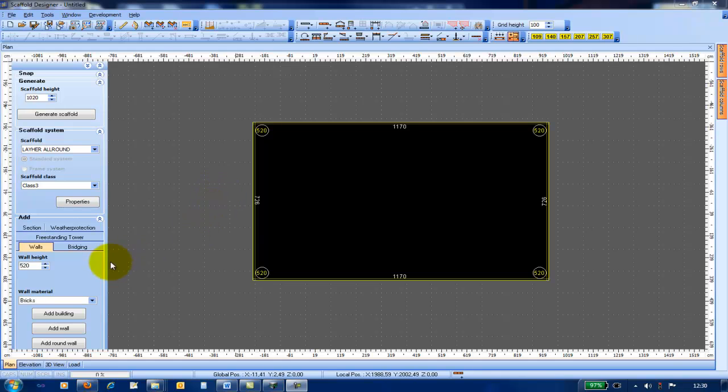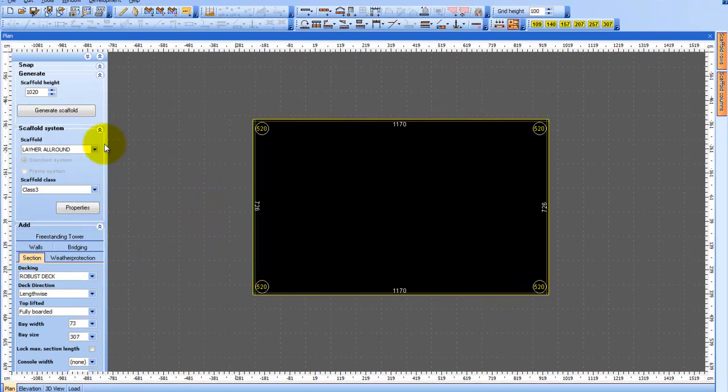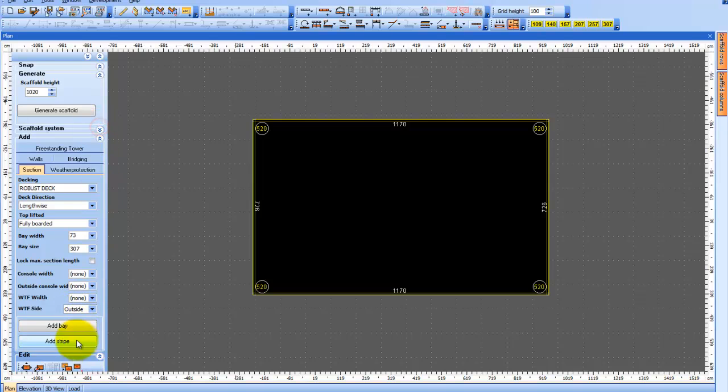I have already made a building for our demonstration, and I will now go to my section and click on the Add Stripe function. The Add Stripe function will aid you in placing sections around your building, making your job much easier. We begin by clicking on the first corner and telling the system where to start from and where to end. When you click on the second corner, you can see that the system has automatically generated the sections with exact measurements.